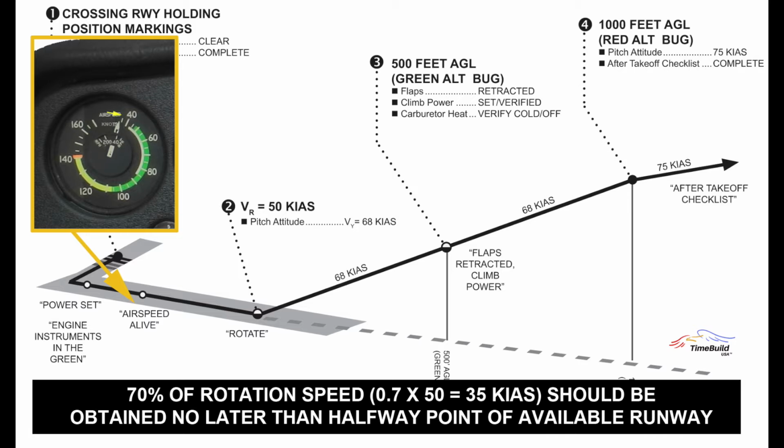Finally, note the airspeed indicator shows positive movement within a reasonable period of time from the start of the takeoff roll, usually within a few seconds. If the airspeed indicator lags or fails to show any movement after the aircraft has been accelerating, a pitot blockage may be at fault. One very good rule of thumb to use in assessing takeoff performance for shorter runways is the 70-50 rule. That is, during the takeoff acceleration, the aircraft should reach 70% of the rotation speed no later than crossing the halfway point of the total runway distance that was available for the takeoff. In the case of the Cessna 150, the pilot should observe at least 35 to 40 knots indicated airspeed by or before the halfway point.